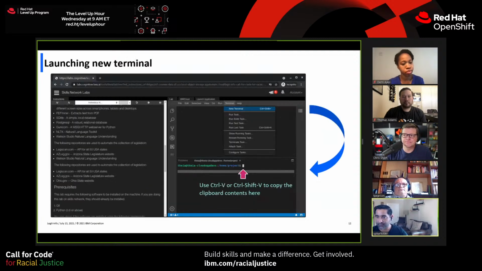Here we go. So on the editor side, you can go terminal, new terminal, and in there you can paste it. I think Tony took these screenshots, so very nice of you, Tony, to say Control V or Control Shift V. It depends on whether you're running a Windows or a Mac. You might have to use Command V instead of Control V. It seemed it was just slightly different in each operating system. So I kind of said, figure it out for your own, how to get the copy to work. I think the right click also works. The right click and then paste.